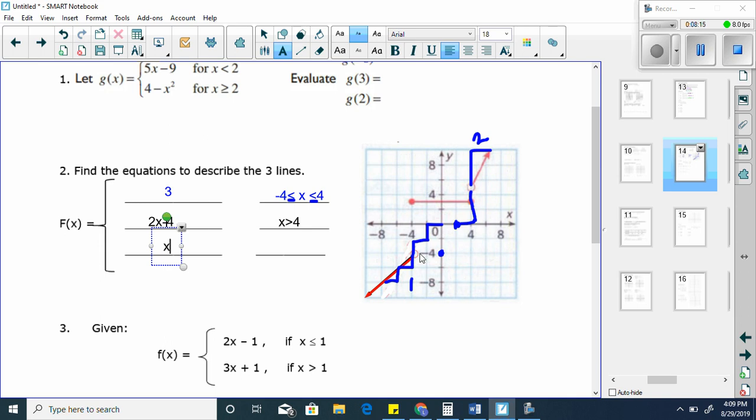Now my conditions, once again, it's an open circle, so it's not going to be equal to, it's just going to be less than or greater, and it looks like it's going towards the negative numbers. It's just saying none of these numbers up here, just numbers less than -4. So my conditions are x is less than -4. And of course, you got to include the ifs in all of these as well.